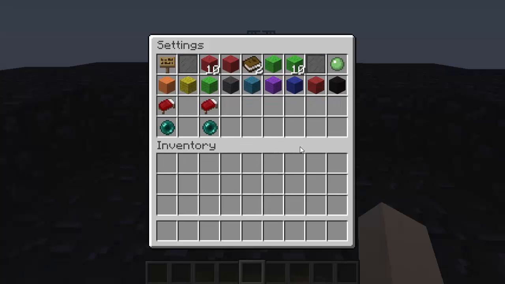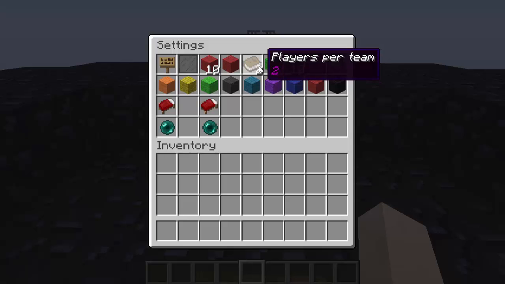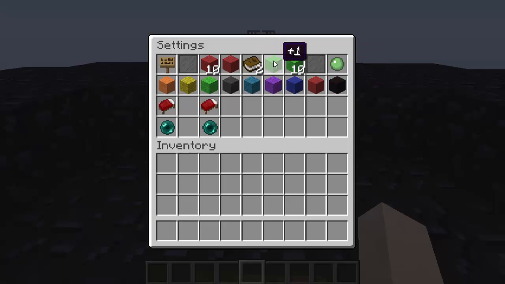Now go to teams, and here you'll see the colors for all the teams that you can possibly use. And here are also the players per team. So right now it's set at 2. If you want to add an extra player to the team, so you want to have 3 players per team, you can just click on this. And if you want to remove the amount of players per team, you can just click on that. Now the first thing that you want to do is select 2 colors for the 2 teams that you want to use. I'm going to use orange and I'm going to use green. But if you want to use a different color, you can just select which one.